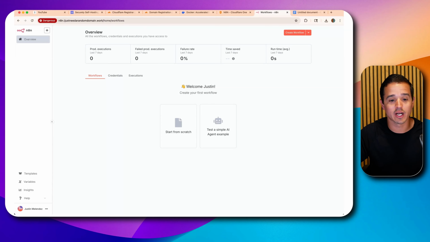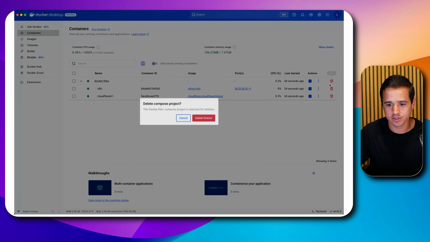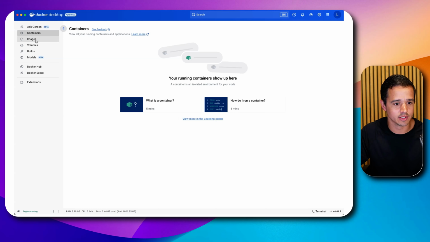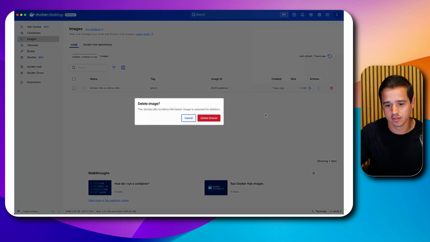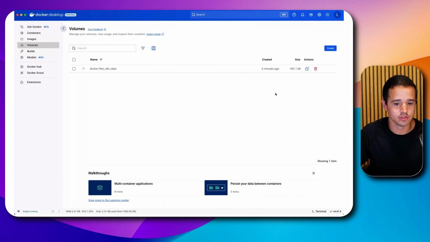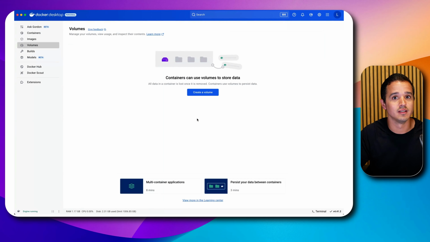Now, watch what happens when I delete it all, okay? I'm going to come in here. I'm just going to delete the whole thing while it's running, which is very rude. I'm going to delete the images, okay? And then I'm going to delete the volume. Bad. All our data's gone. Next time I come to this, it should ask me to re-sign up for an account, okay? So this is pretty much like starting from scratch.